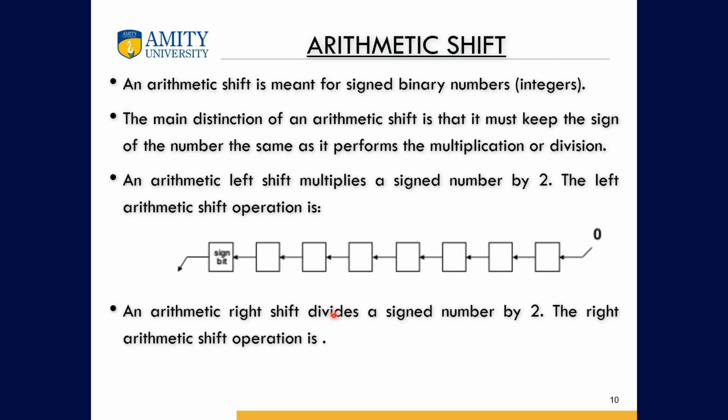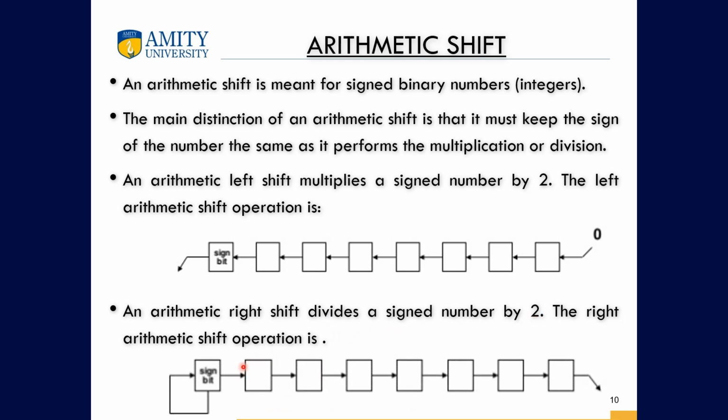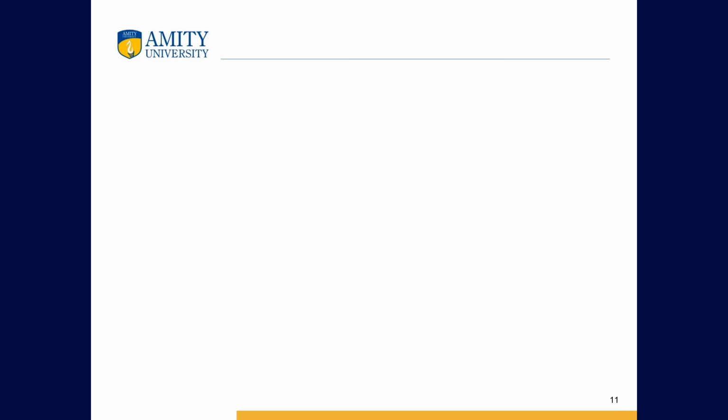The right shift, on the other hand, divides a signed number by 2, so it is given by the following operation. You can see that we were pushing a 0 over here. What we are going to push over here is the signed bit. So we're going to take the signed bit and push it in from the same side, and hence we have the signed bit already. We'll have another same signed bit over here, and then the rest of it will be pushed out, giving an overflow for the last bit.